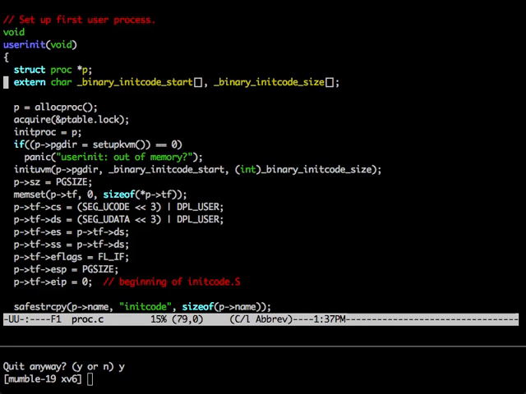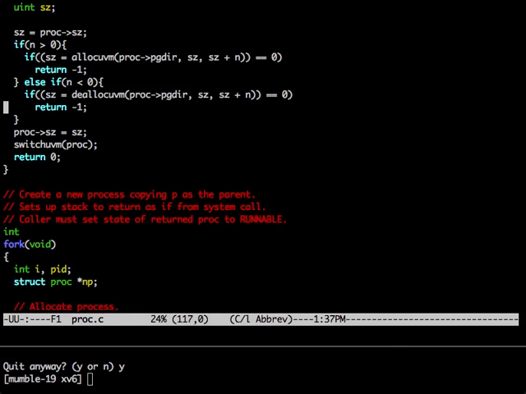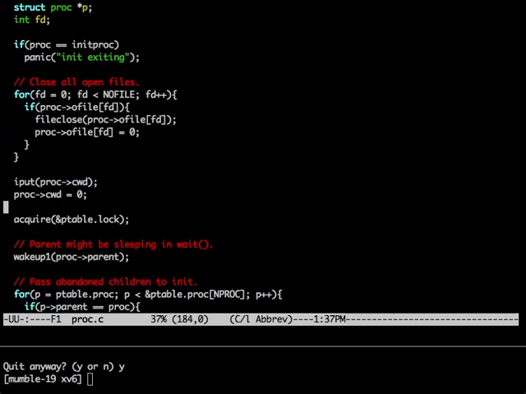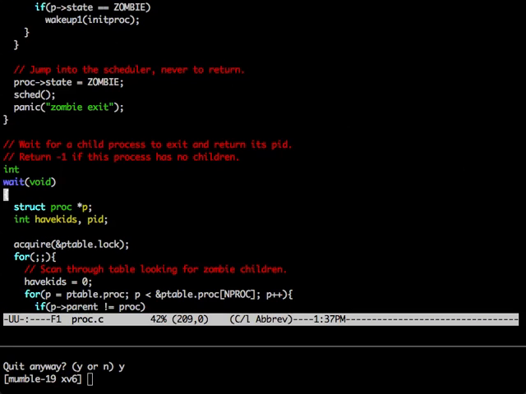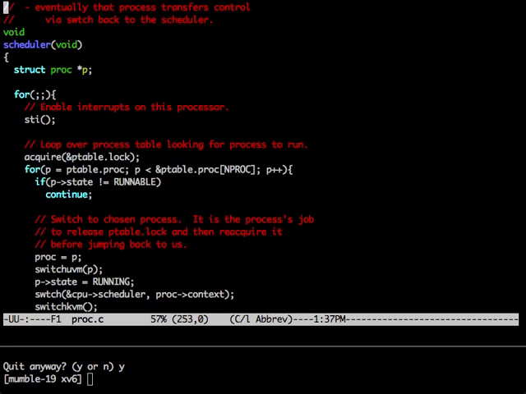You can see this is some of the code that actually runs when they're setting up the first user process. That's rather ugly code that you don't want to look at. I'm going to go down further. You can see there's fork and its implementation. Actually, I think in the fourth project we'll be looking at fork in great detail. If you're interested in how those system calls work, fork, exec, wait, you can just look in proc.c. But eventually you get to this scheduler, and this is again called by every CPU after booting and getting ready to run.